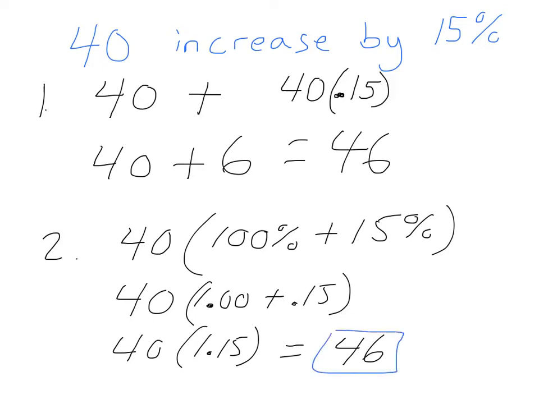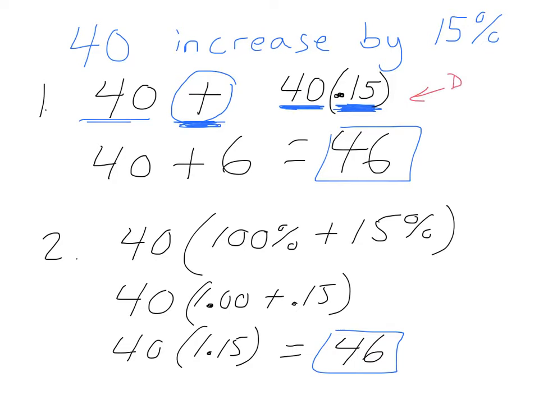So whatever you feel more comfortable thinking about, either you have the original number and you increase, be careful, if I said decrease, this would change to a subtraction sign. So you have 40 and you increase by that 15%. To find out what 15% of 40 is, you just take 40 and you multiply the percent as a decimal though. So be sure that's a decimal. And if you wanted to do it the other way, instead of having just a regular 100% of 40, you want to add or increase by 15%. If you wanted to decrease by 15%, guess what? This would become a subtraction sign.